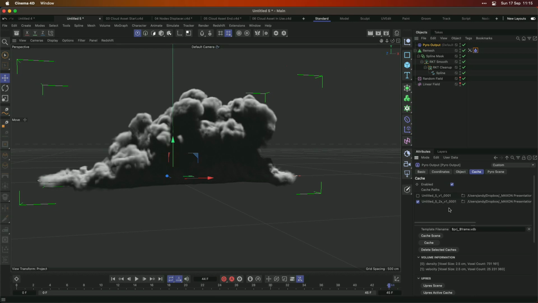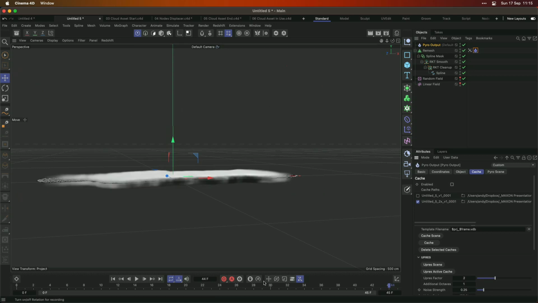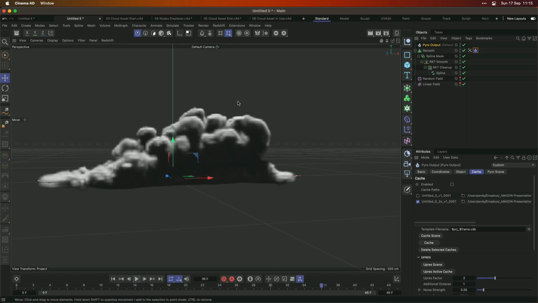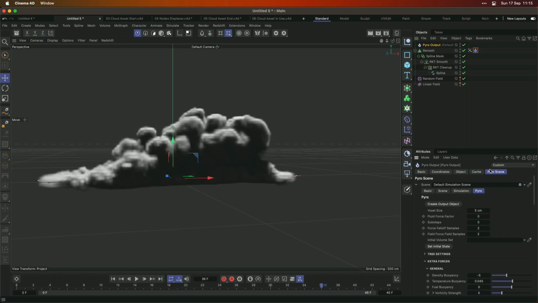And on the note of caching, let's just turn off the cache for now, and just say we were happy with this at a certain point, and we wanted to actually then build on this a bit more. We could say, oh, we're going to set the initial state of this, like so. Just click it here.